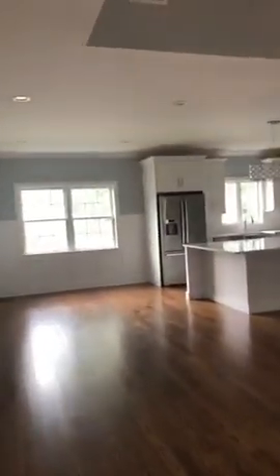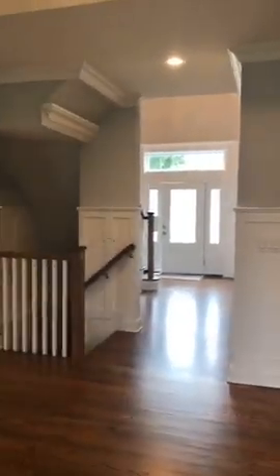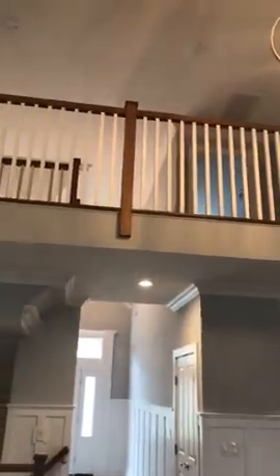It's new construction — you can smell the newness. I always love that smell, it's like the new car smell. Open floor plan, I like it. Lighting's nice, the doors are frosted — I like that, it gives you light from the front door but keeps the privacy factor. The banister is open on both sides, which makes such a huge difference in natural lighting hitting the house. If this were a wall, you'd be limited in the natural sunlight you get — that one feature makes a huge difference.